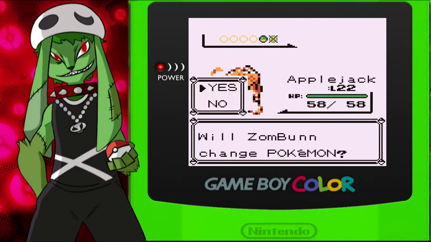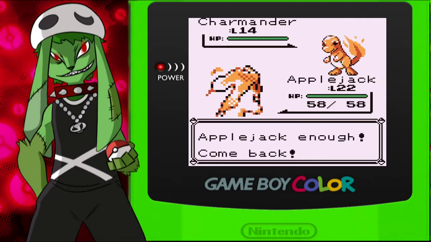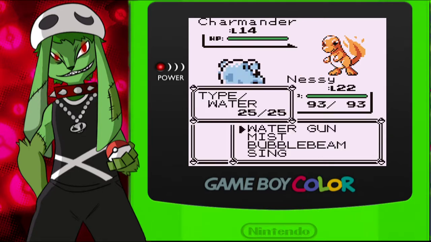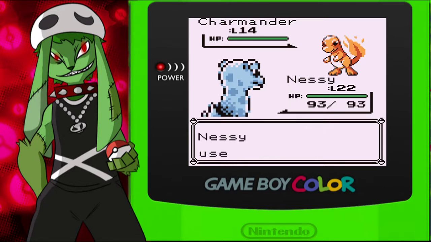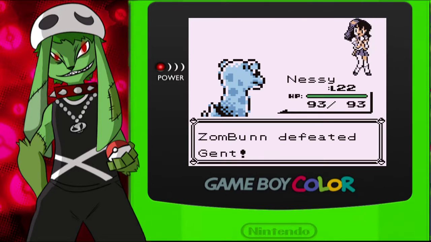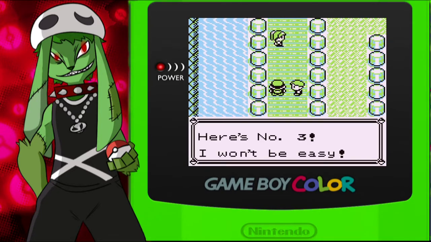Oh, a Charmander. Yeah, let's go ahead and switch Pokemon then. Let's switch to Nessie. Hi, Charmander. Come on back, Applejack. You can do it, Nessie. Hello. Use Water Gun. It should be dead. I shouldn't have to resort to Bubble Beam. Yep, nope, it's down. Fantastic. Yay. Yep, look at that gent right there in the schoolgirl uniform. Uh-huh. Yep. Hello.